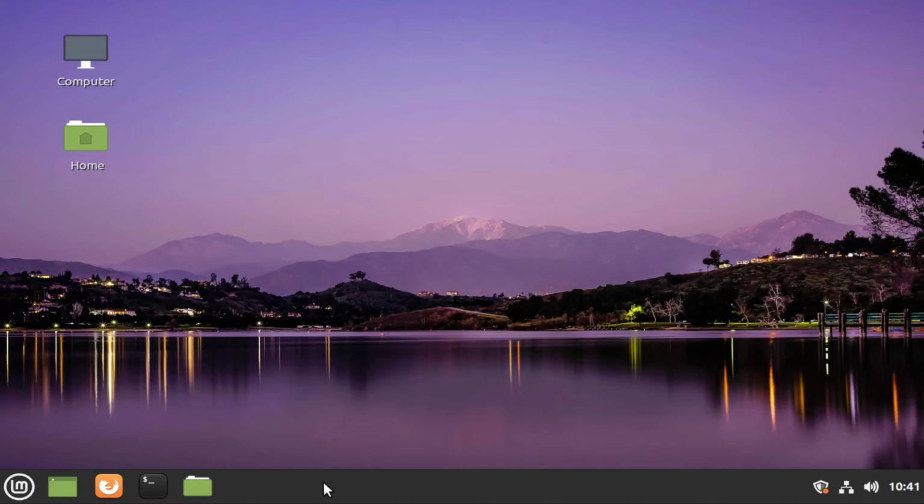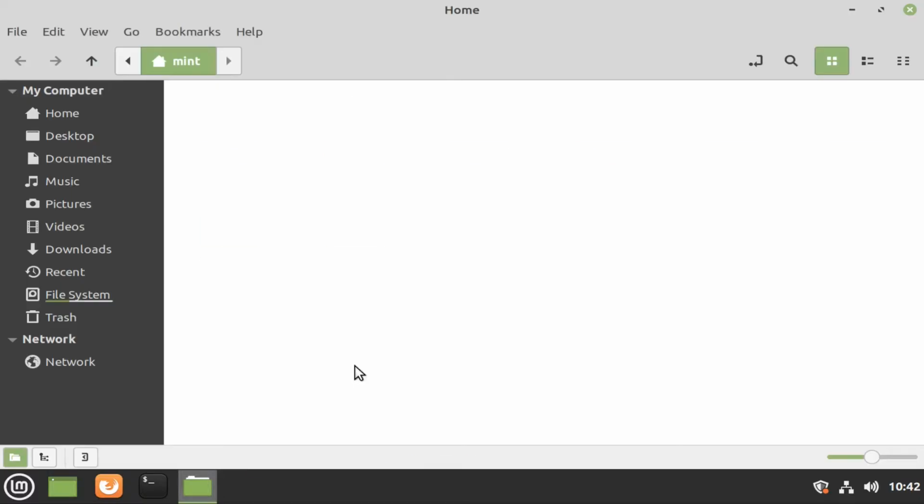All right, so down here at the bottom, you have what in Windows 7 is called, and in Windows 10 is called, the taskbar. In the Linux world, it's called a panel, but they're pretty much functionally the same with a few differences here and there. You've got a clock, you've got volume control. This shows that we're connected to a network. This shows that there are updates available to Linux Mint, and I'll show you the update process here in a moment. This brings up your File Explorer, which we just looked at.